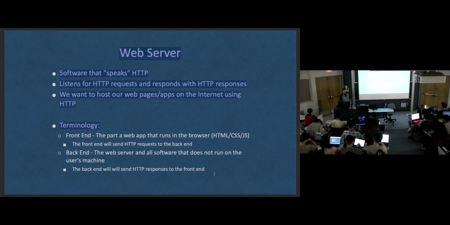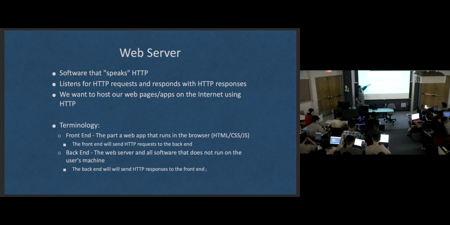Front end and back end is new. I haven't really talked about this much this semester. So let's talk about this. Front end and back end, there's two sides to any web app. I have to be careful with that. Web pages, there can just be a front end, that's fine. When it's a web app, that's where you have a server and communication with the front end and back end. That's why this is web applications, not web pages. Web apps is the more appropriate term. Web apps, when you have a front end and back end communicating with each other.